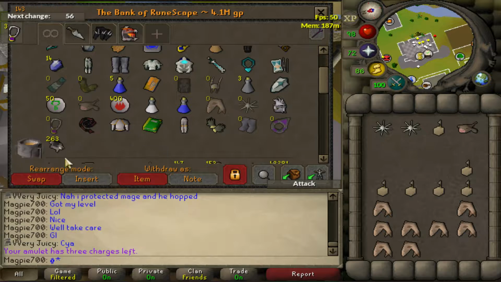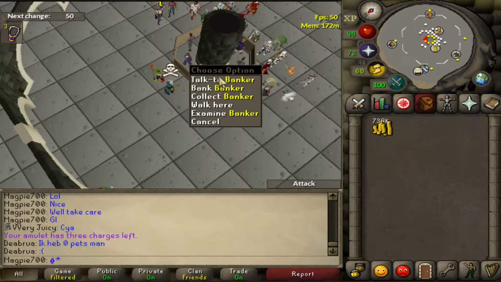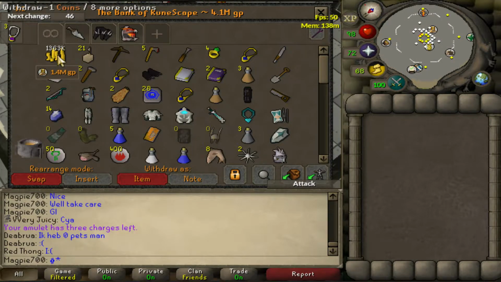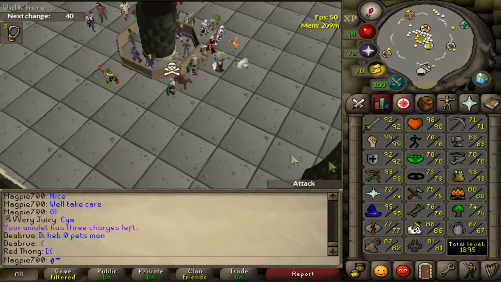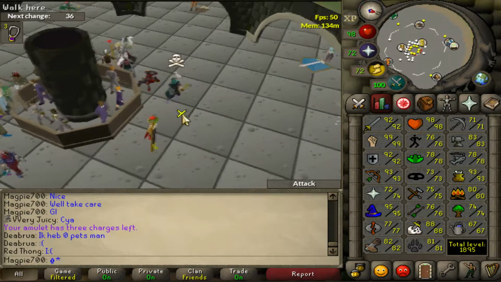Nice chins, good money. I'm gonna go sell them. Ah, yes, chins have been sold for a pretty solid 739k. So, how much money do we have now? 1.363 mil. That really isn't too bad. I think I'm just gonna do a couple of small things, and then I'll get to the next money-making method.